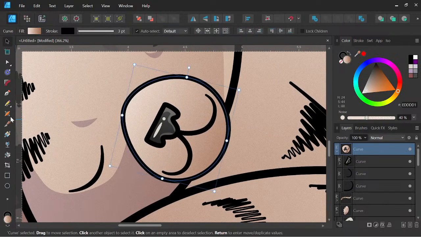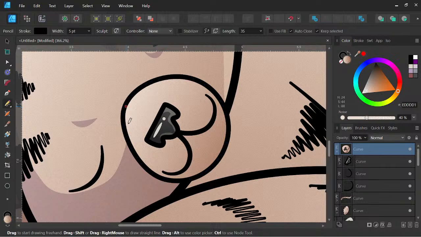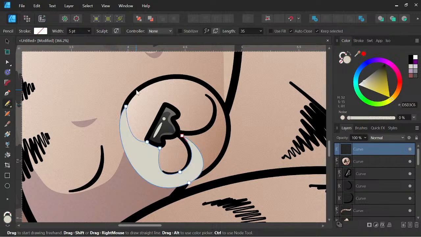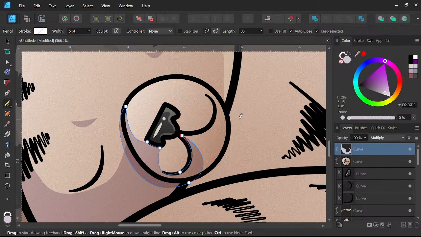And now we'll add shadows. Let's see if this shape is what I'm looking for.